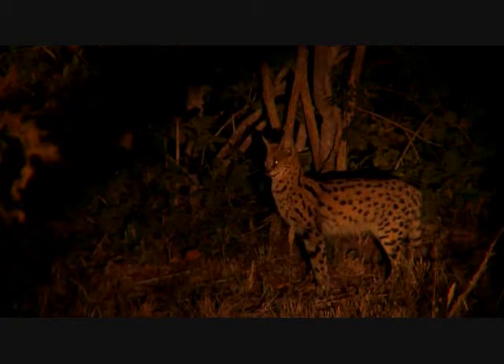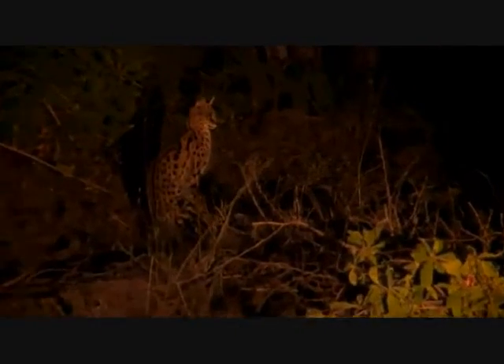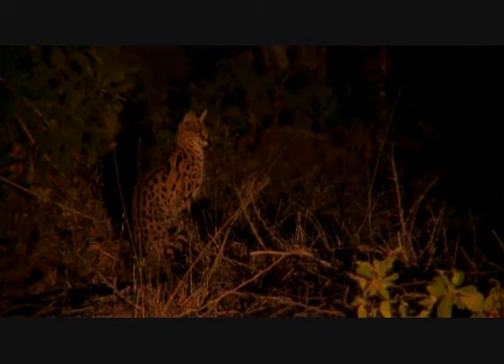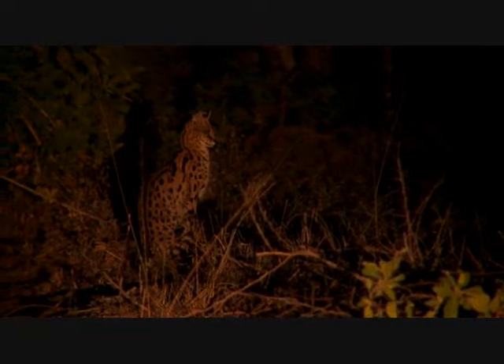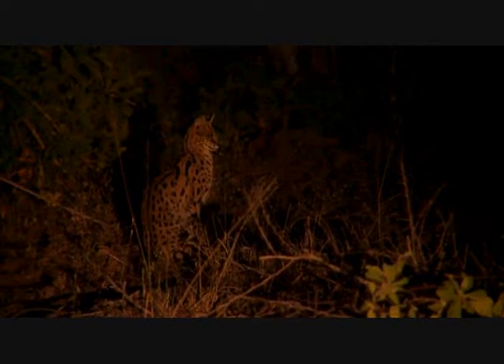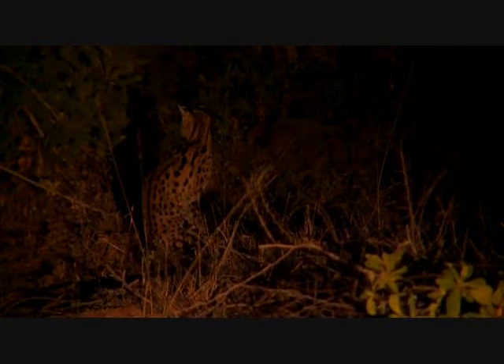It's a golden color like a leopard is a golden color. It's going to come out in front of us — just try and sneak forward. Of course, this car doesn't sneak anywhere. Completely relaxed. I cannot actually believe this. How cool is that? It sits very neatly, pristine and cat-like, just like a house cat does.